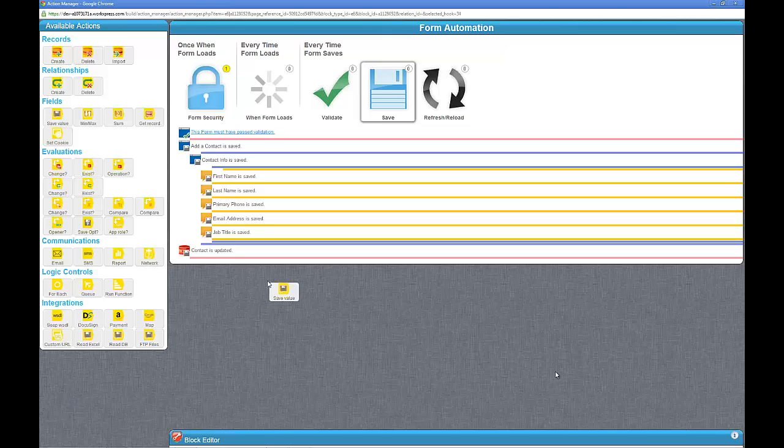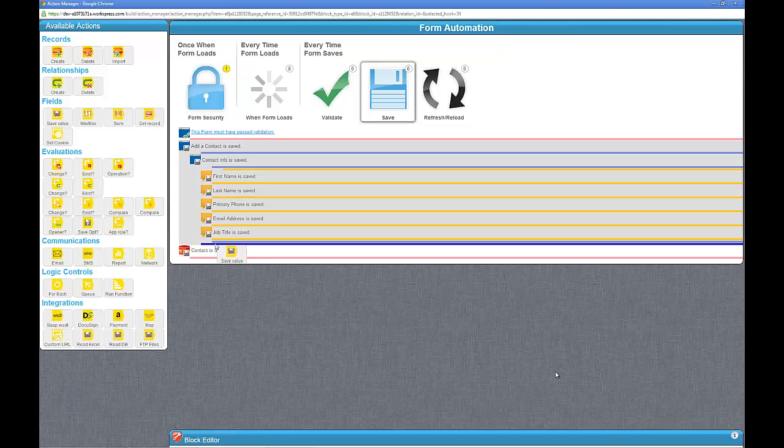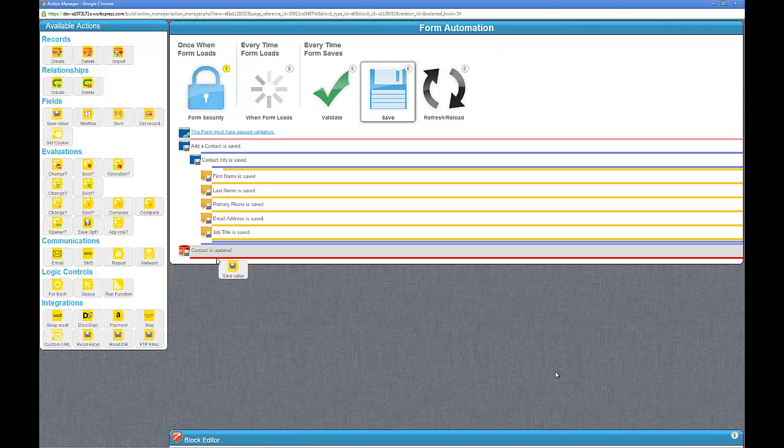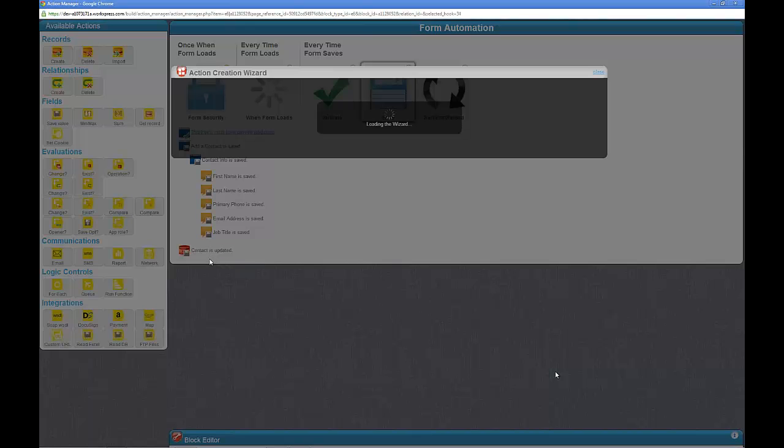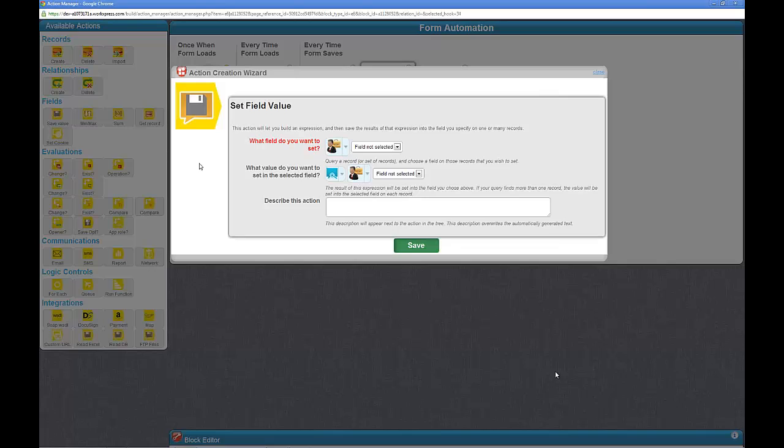When I click and drag, it gives me a bunch of areas where I can drop this action to go ahead and create it. So you'll notice the orange drop points, they represent the areas attached to field saving. The blue ones are for when the forms save, and we have one for the contact info form and one for the add a contact page. And then we have the red ones, which we term global, or the ones attached to the table. And this action is going to run anytime this table is worked with. So I'm going to drop it in the bottom because I want this action to run anytime contact is created or updated.